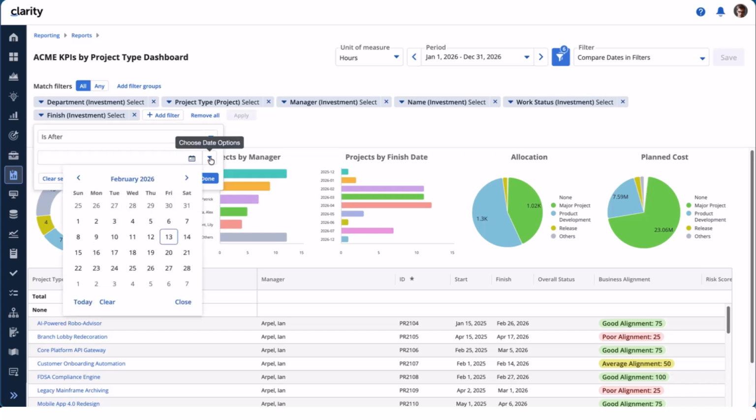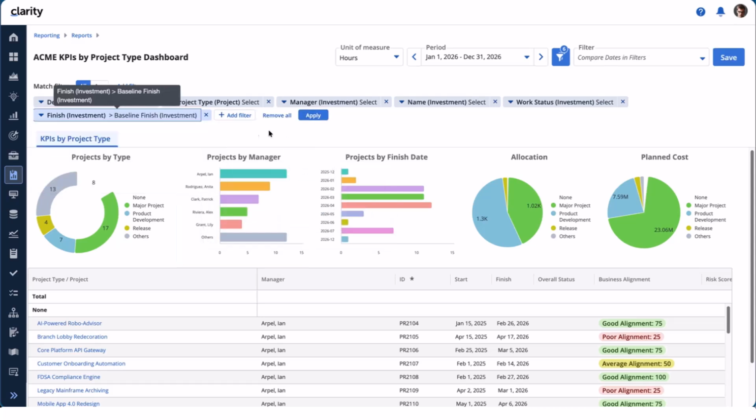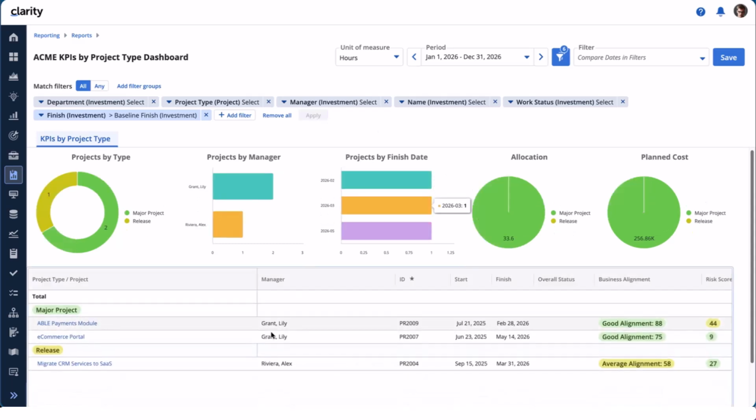So now in this pull down, I'm able to select another date. Say, for example, I chose baseline finish, and if the finish date is greater than the baseline finish date, so it actually didn't end on time, you can compare a date field with another date field in the filter.